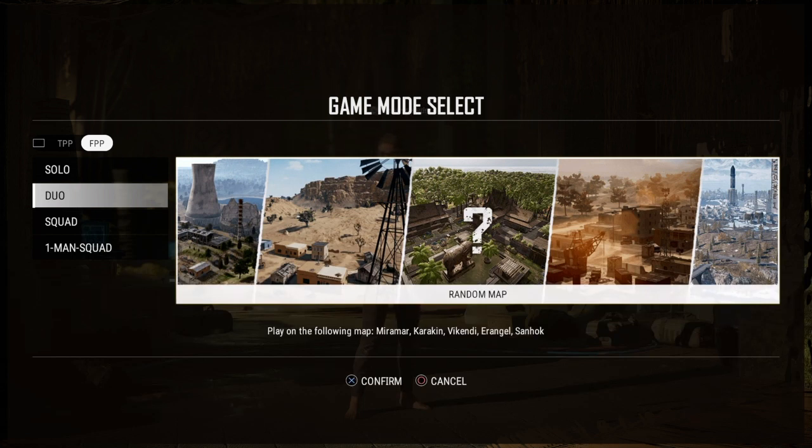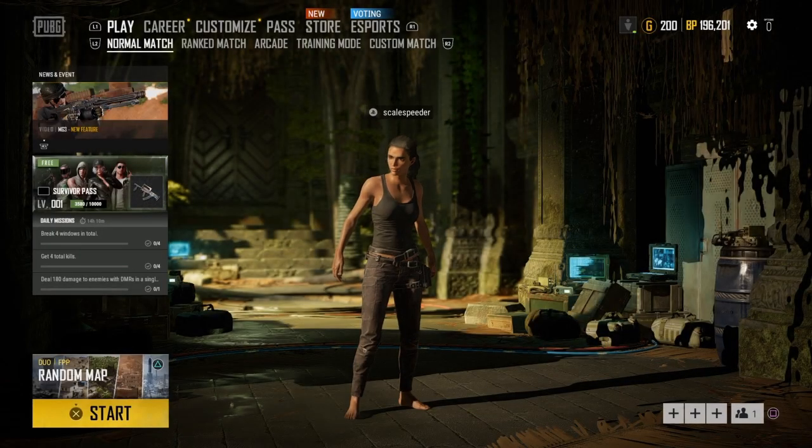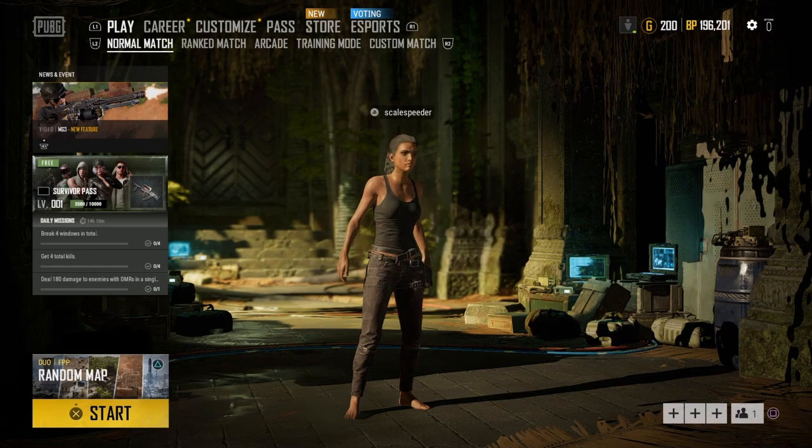Now, at different points, if there's enough players available, you may find we have random map, and there may well be a specialist map or a selected map. So if they were to produce a new map, generally you'll be able to play that by itself and a selection of random maps. At the moment we've only got choices of random maps. Then I press X. Then if we now look in the bottom left hand corner, it now says duo, FPP, first person perspective, random map.